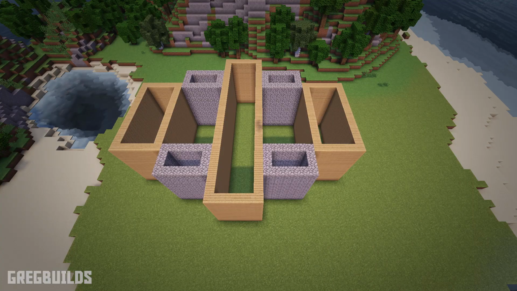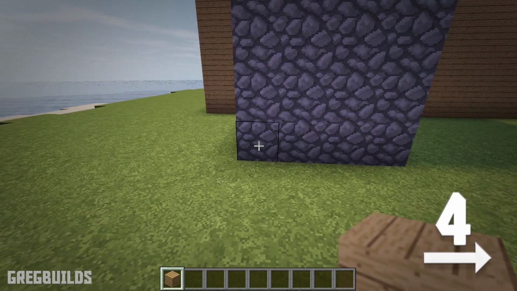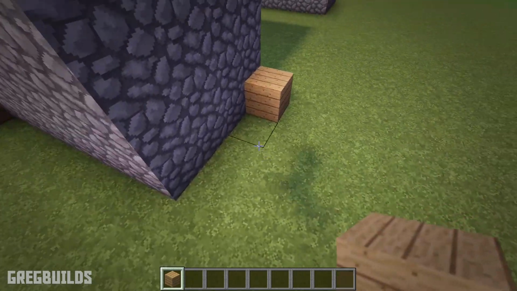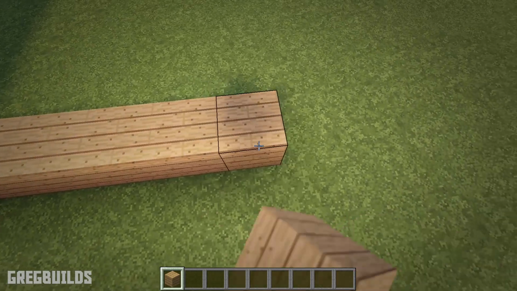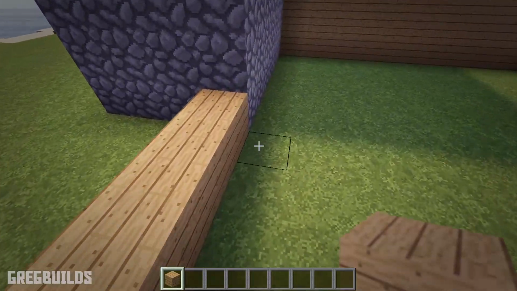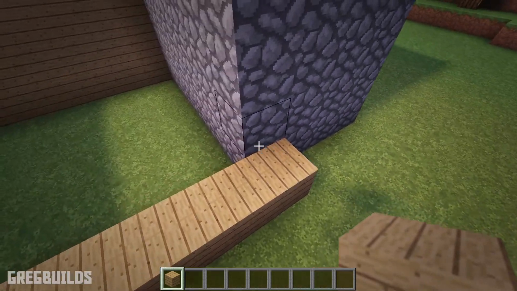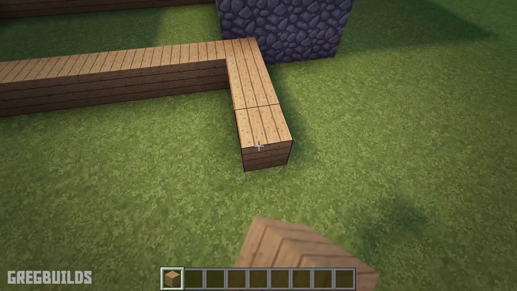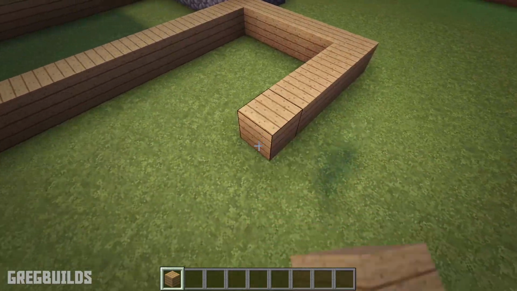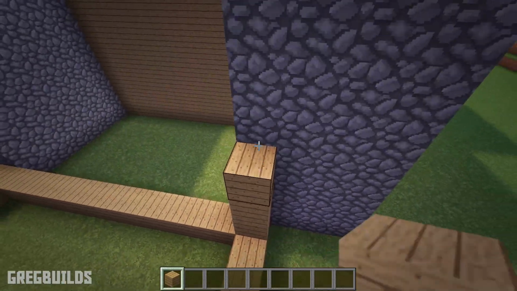Step 5. Next, we're going to make the last wall sections. We'll need 288 oak planks for this step. At the side of the cobblestone wall, extend across 6 blocks. Then extend back till we line up with the ones at the start of the inside of the cobblestone wall. Then connect back around, and increase this one to a total height of 9 blocks tall as well.